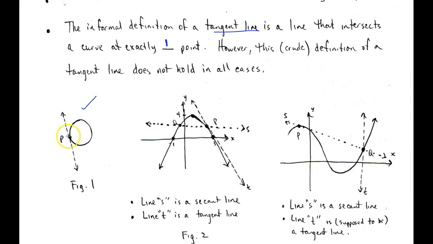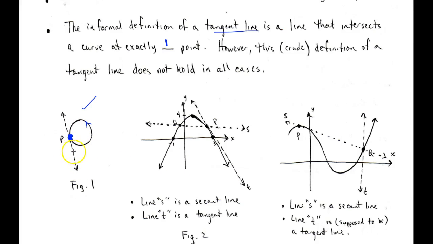Figure 1 shows when you've probably first heard of something being tangent to a particular curve. The concept of centripetal force is probably what you heard of in your physical science courses. This models you spinning around something, and you want to know the force of some object that's tied to the end of a string at a particular moment. And so, of course, if we found the slope of this line, that would give us how much force it would be if we're measuring everything in, let's say, newtons.